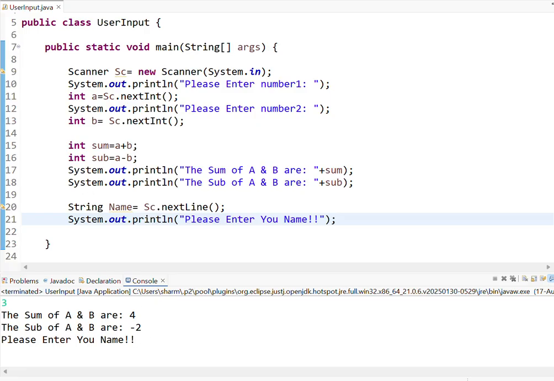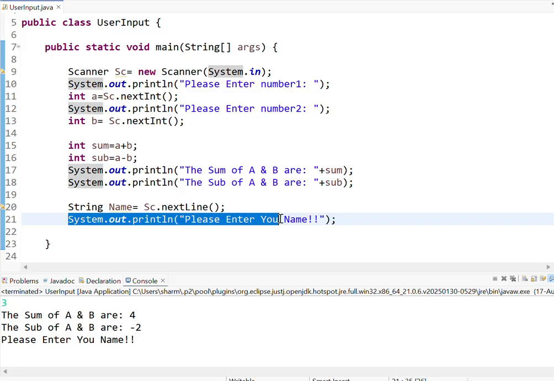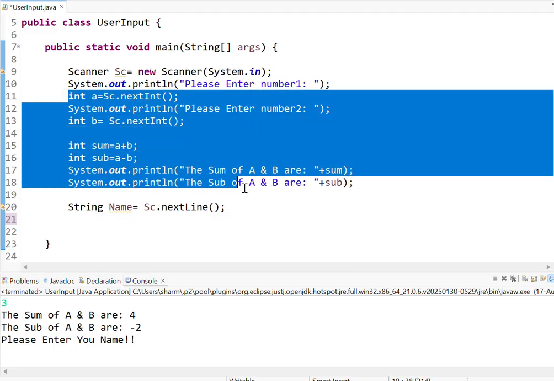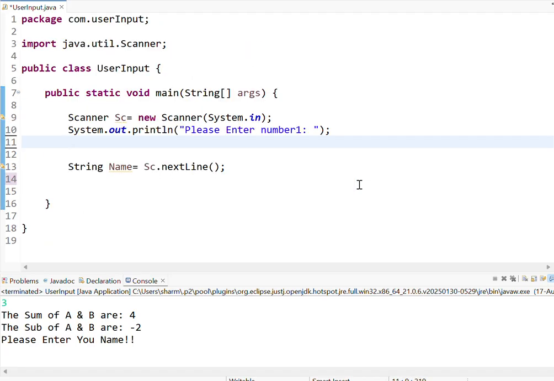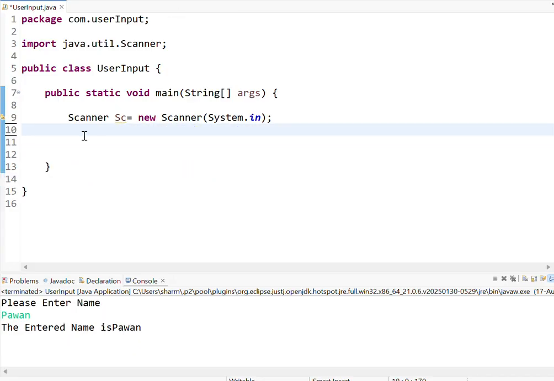Let me do this before the execution, because it's performing execution. Let me remove this so that it will be clearer to you. How can we take input as a string?